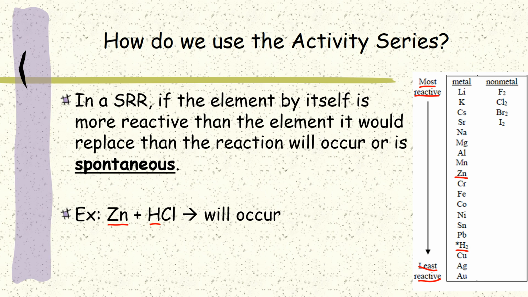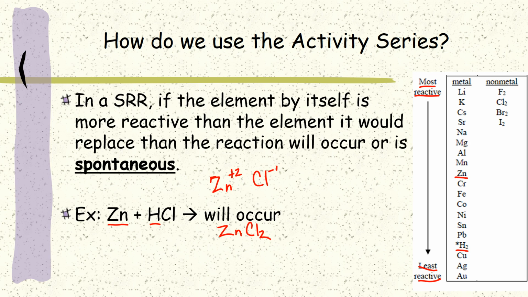For single replacement reactions, we're going to use this chart. According to the activity series, will this reaction occur? Yes, I said it will occur. That means that zinc is going to replace hydrogen. Some things that we need to know to do this: zinc is always a +2, and chlorine's always a -1. So whenever I write my reaction, it's going to be zinc chloride, ZnCl2.